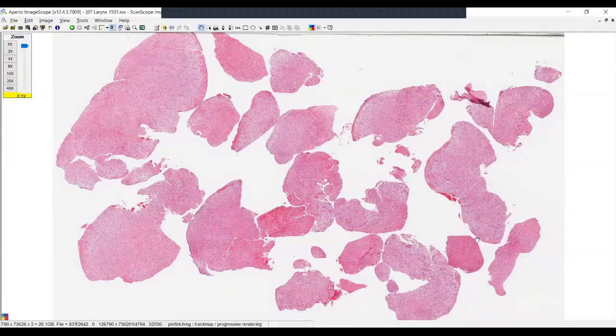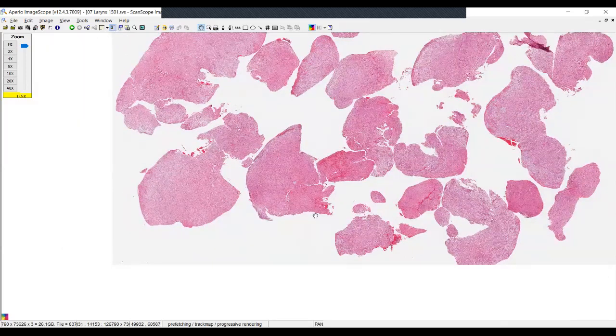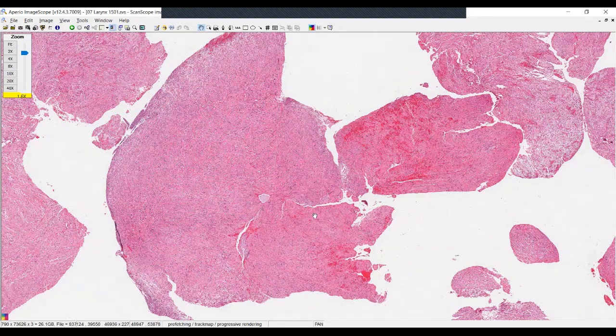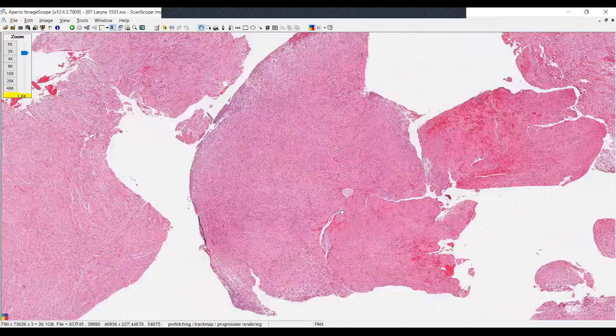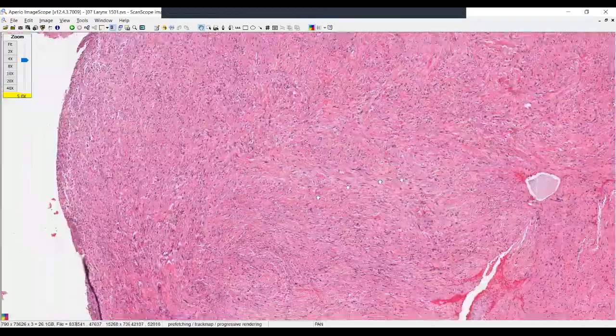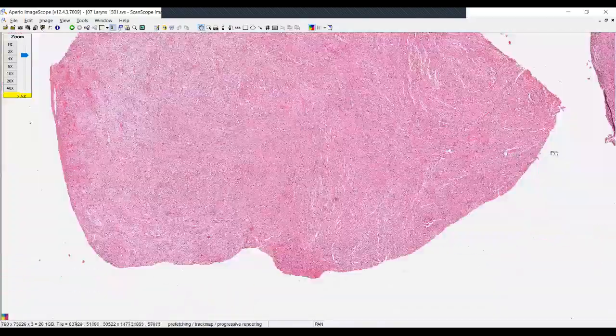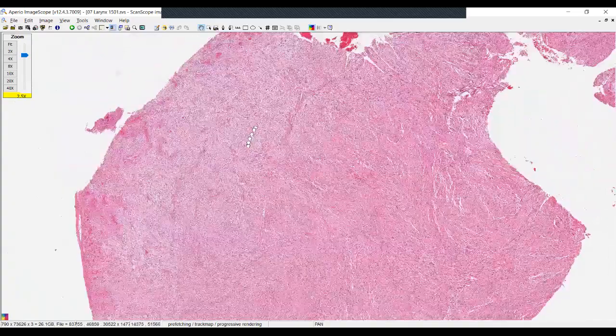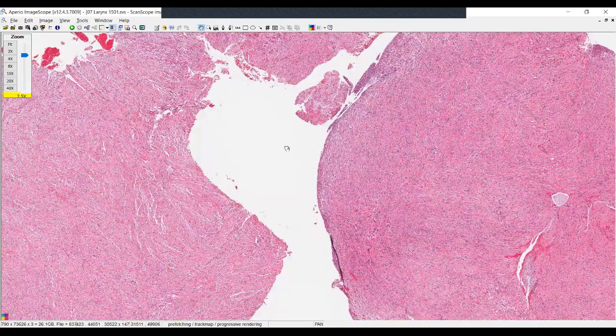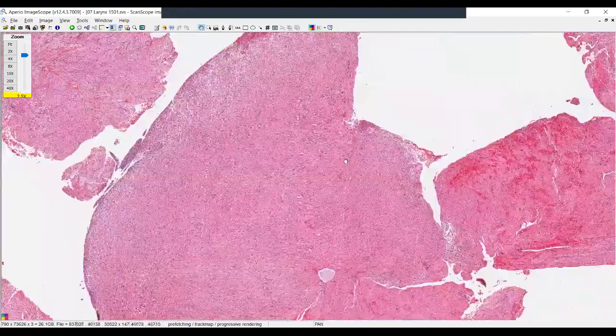Here are the multiple fragments of tissue, and you can tell that it actually is quite a remarkably large lesion with a lot of fragments of tissue. Now, in the interest of time, obviously, I'm not going to look at all of them, even though that is what we do in our general day-to-day practice. But again, in this example, what I like to do is always look at the periphery first to see, do I have any areas of surface epithelium or not?